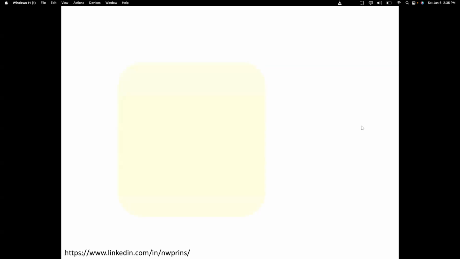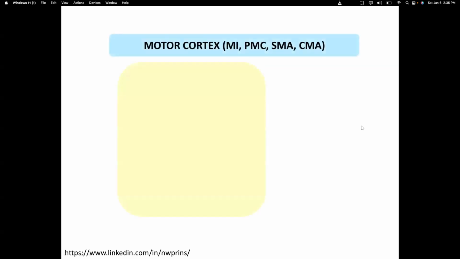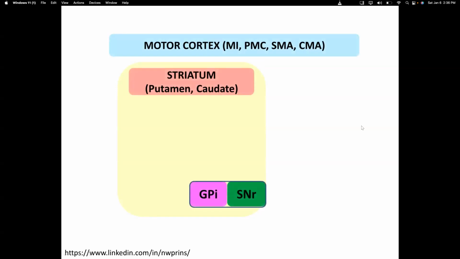Right. Now I'm going to show you the direct pathway. So in the direct pathway, please keep in mind that when there's an arrow coming in here, it's activating or deactivating both the GPI and the SNR. So there are projections from the striatum to both of these, but we are only going to show it with one arrow. When there's one arrow going out, keep in mind that there are projections going out from both the GPI and the SNR.